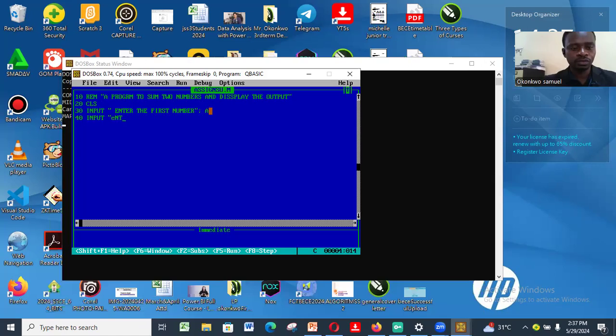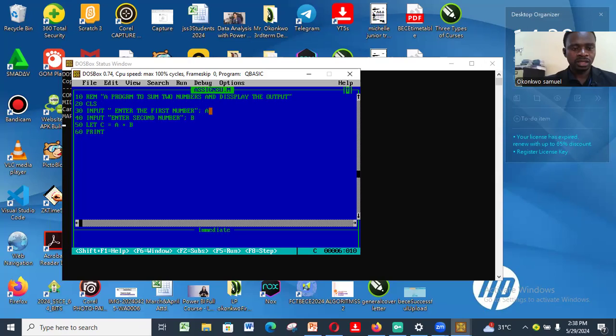I close the quote, separate with a semicolon. The second number will be B. Then line 50, C equals A plus B. Then I want to see the outcome of it, so I'll say print C, then end.